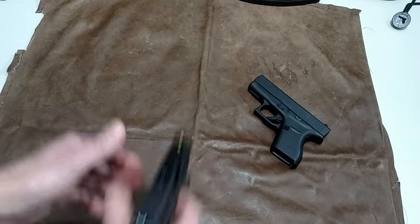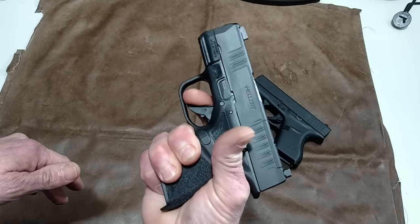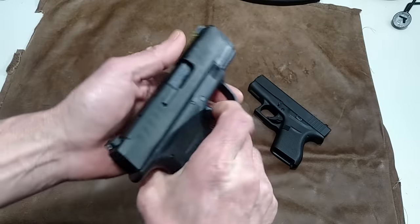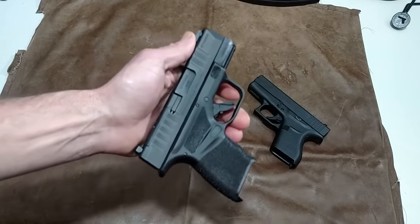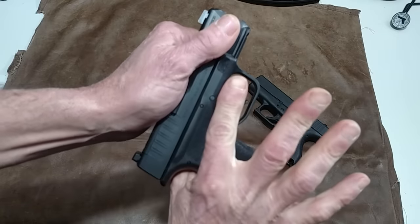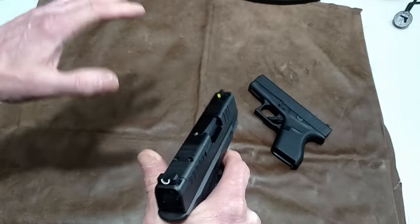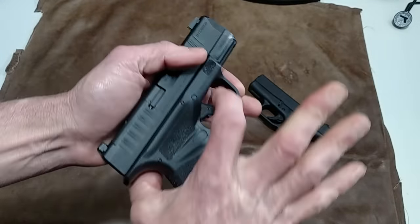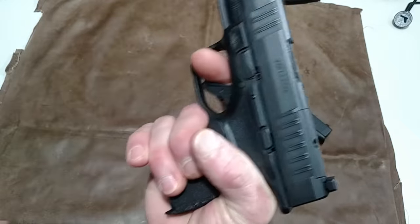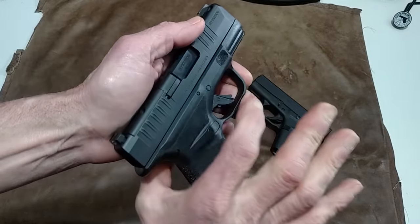You pull the gun out, you go to shoot, but you can't. I'm pushing real hard right here. I've got a full grip as far as I can. When I come around the gun — I'm trying to make this as simple as possible — if I put any side tension at all when I come around, this is all going to happen real fast. You're not going to be thinking about this in a panic situation. If you put any side tension at all, I cannot pull the trigger because when I push just a little bit sideways, it locks up.